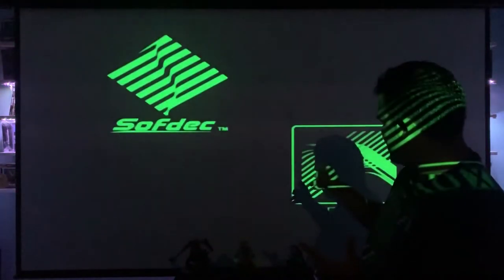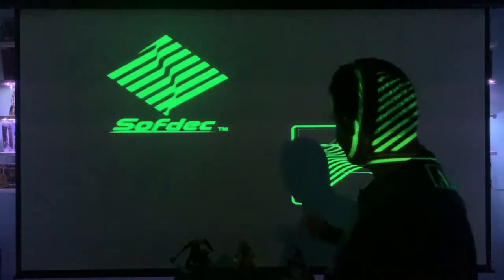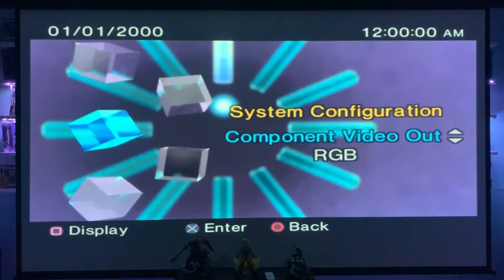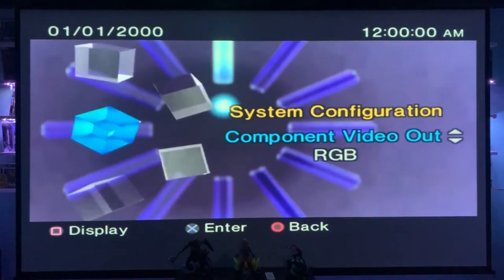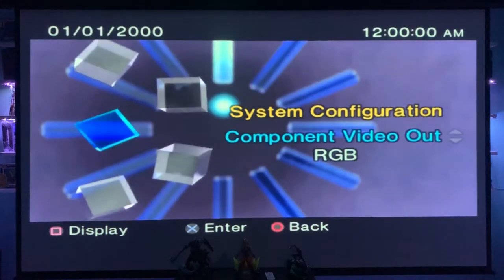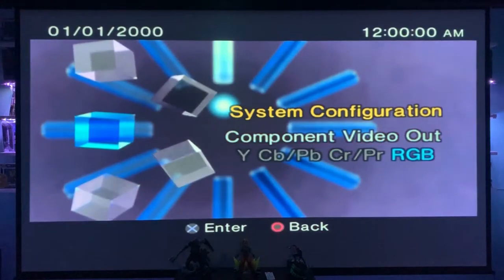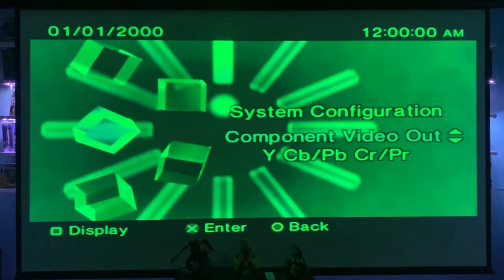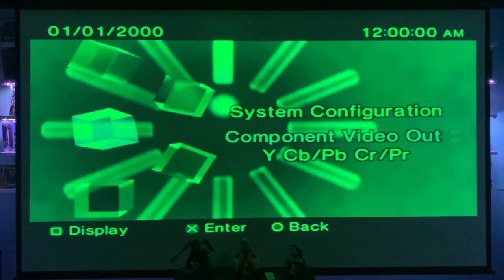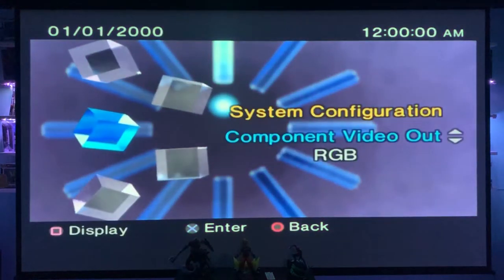I don't know why it looks yellow, but it looks yellow. Not sure what this is about, but let's see what happens. Ah, fixed it. All right, guys, so if you saw that there, the component video out here was set to YCbCr, which makes everything green and yellow, which is ugly. So if you click on here and you put RGB, you get cool colors.